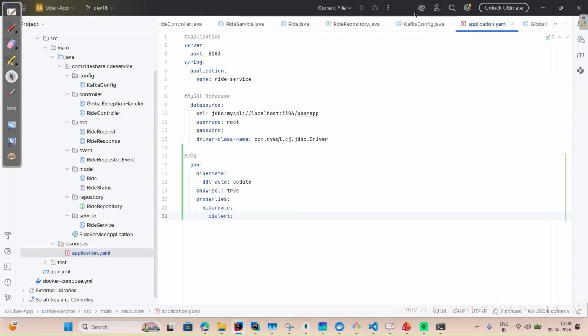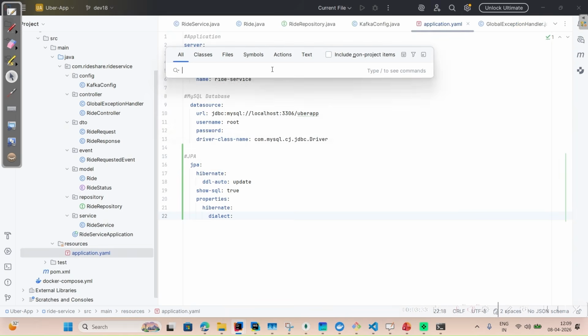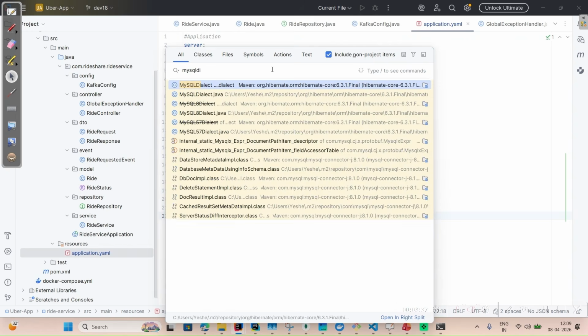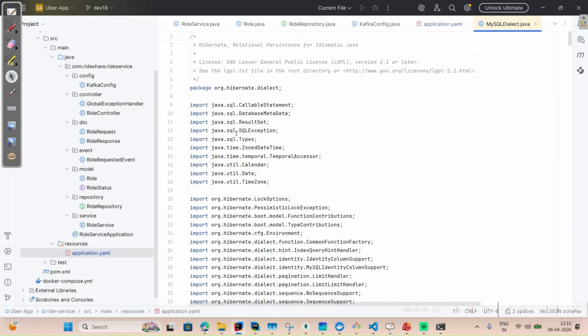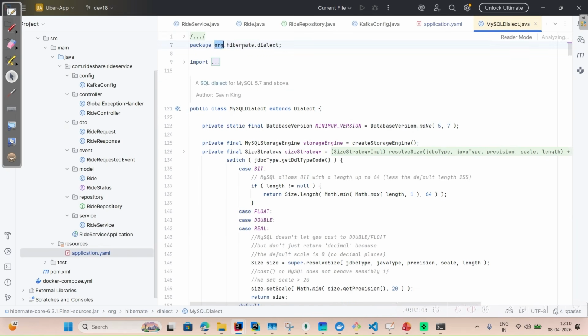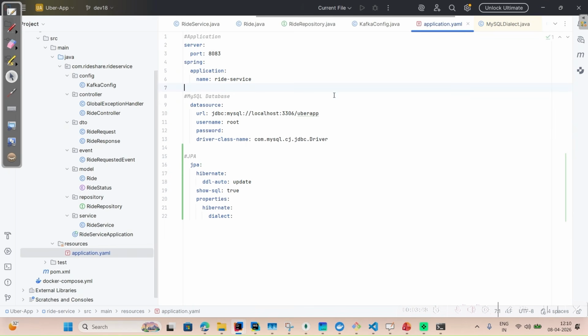So the dialect, let me just go to my search and MySQL dialect. Okay, here let me just org dot, okay, dot MySQL dialect, so dot MySQL dialect. Okay, yeah, that's it.